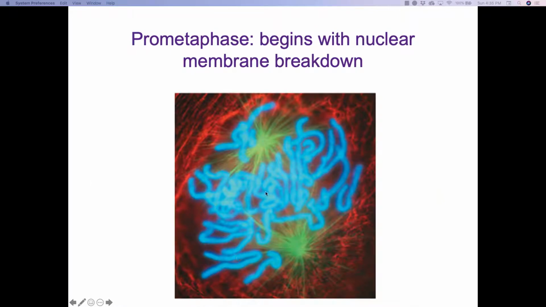During prometaphase then, the microtubules make attachments with the kinetochores, and they start to move the chromosomes back and forth within the spindle. You can see here the green microtubules forming two poles, and the chromosomes are laid out in between them, moving back and forth. Some chromosomes have been pulled right up to one of the poles or the other, and other ones are caught in between. This pushing and pulling continues, and it's due to the activity of motor proteins acting on the microtubules to move the chromosomes back and forth until eventually they come to rest in the middle of the spindle at what is known as the metaphase plate. When that happens, the cell transitions into metaphase.